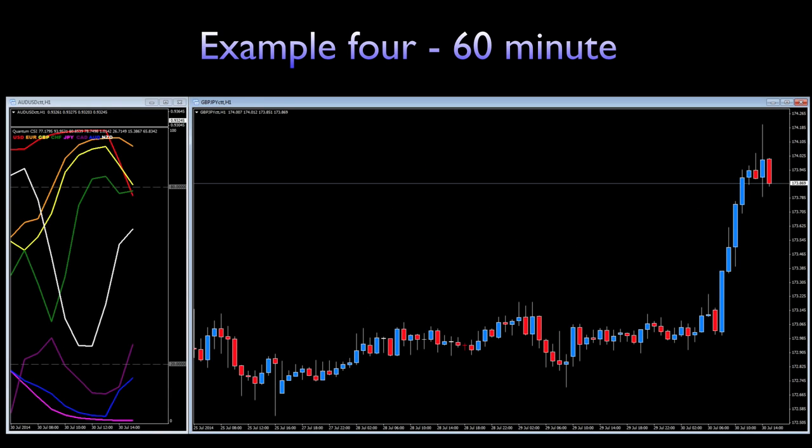And finally, moving to the pound yen. Here we have the pound, the yellow line at the top, heavily overbought, and to the bottom the Japanese yen, the pinky purple line, right at the bottom of the indicator. And once again, we're looking for a short on this currency. We're looking to sell the pound and to buy the yen. So we're looking at a shorting opportunity and a trend reversal from what has been a bullish phase over the last few hours. And the hour is a great chart to look at for those time frames to give you a flavor of where the currency is in terms of a slightly longer time frame than obviously on the scalping chart.